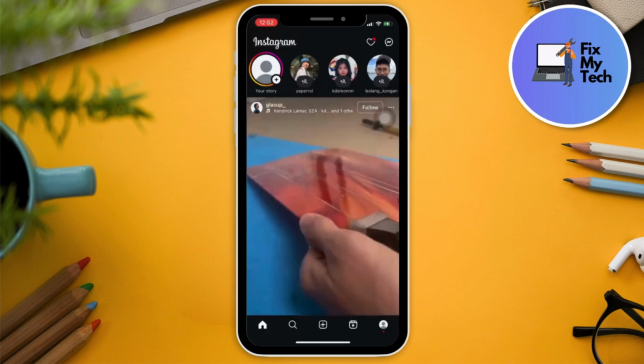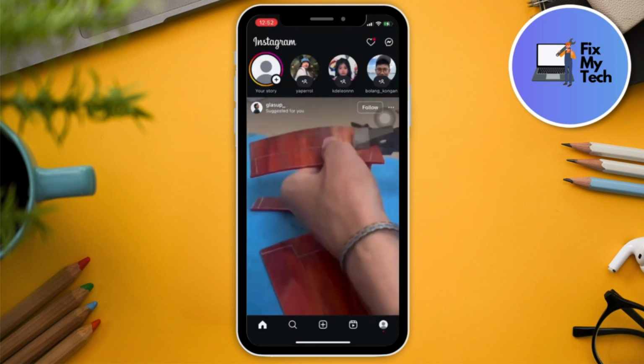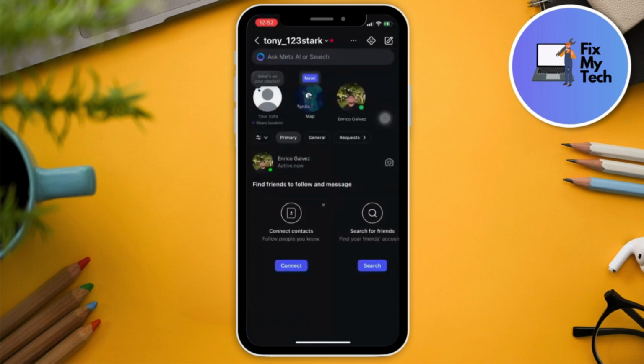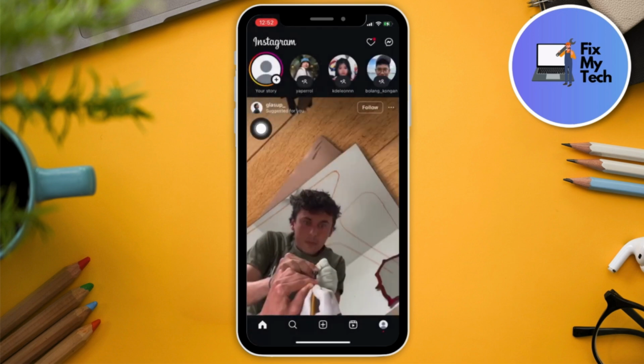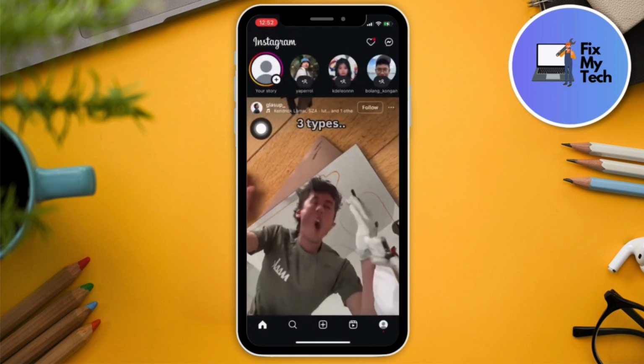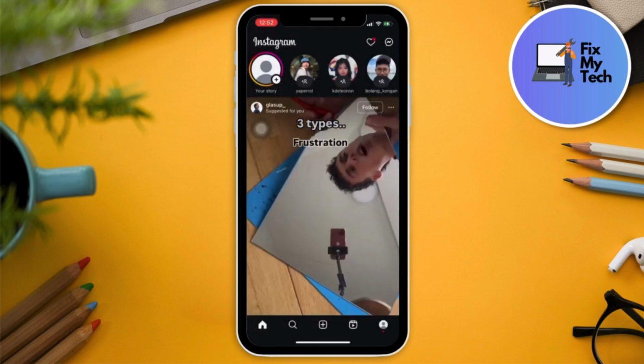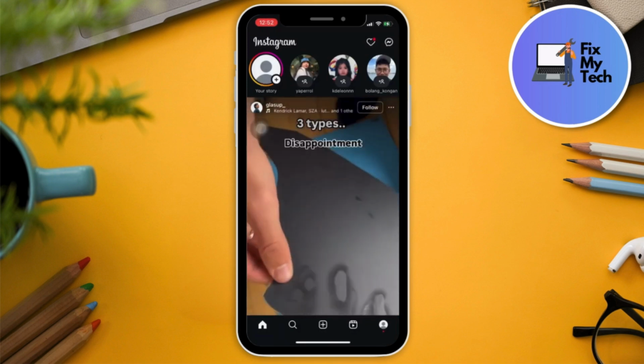Anyway, it's just as easy as that. Go here and then create a broadcast channel. You can see the option on this part right there. Now, if for some reason you're already verified and you can see it but you cannot do it, actually, there is a waiting list to be approved for a broadcast channel.